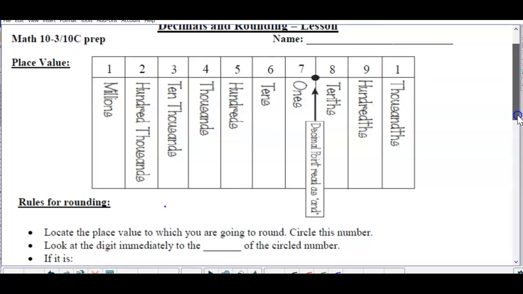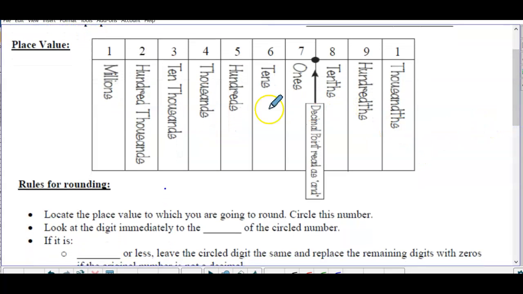So things that you have to remember are place values, the names of them. So here's a number. You can see it's 1,234,567.891. To the left of the decimal point, you'll notice that it just ends with S. To the right, it's THS. Okay, ones digit, that's a 7. So 1, 2, 3, 4, 5, 6, 7, 8, 9. So those are just one digit numbers. Then that's tens, because that's 67, hundreds, thousands, 10,000, 100,000, millions, etc.